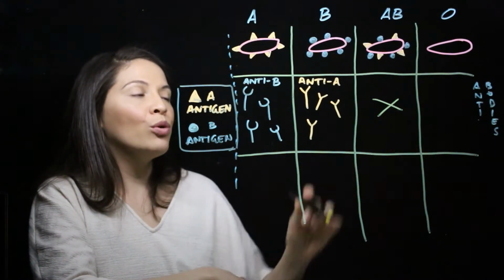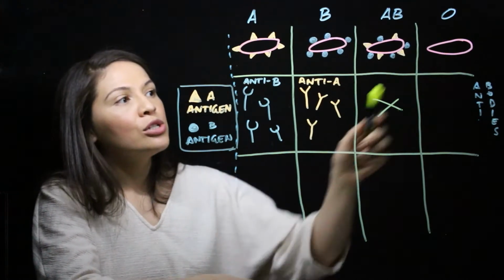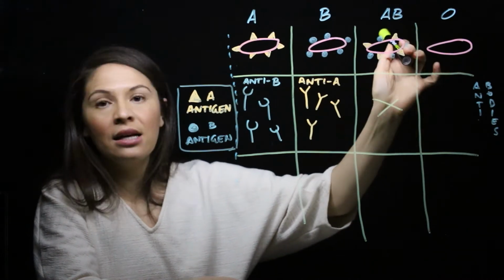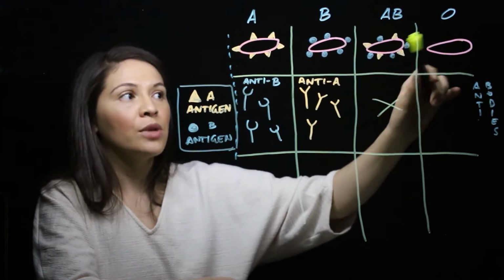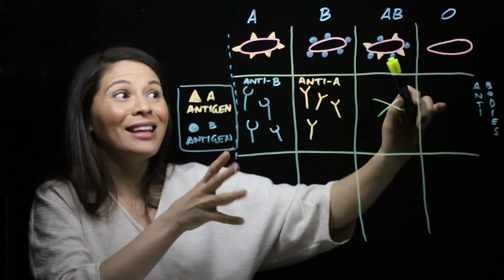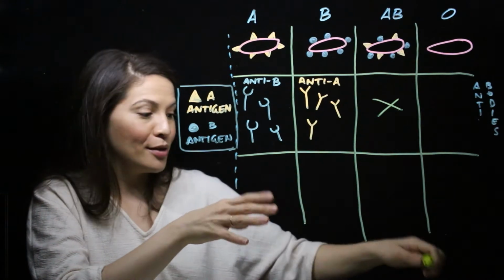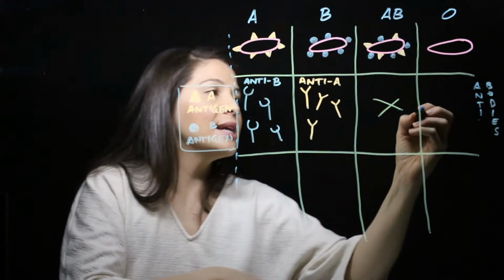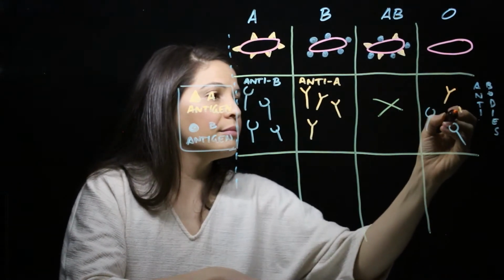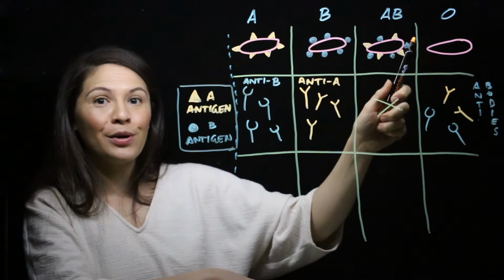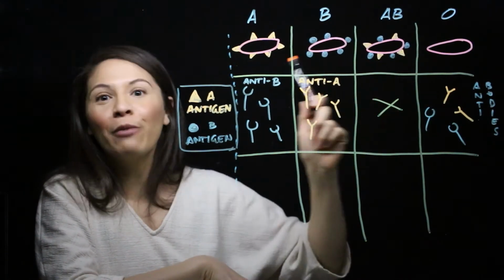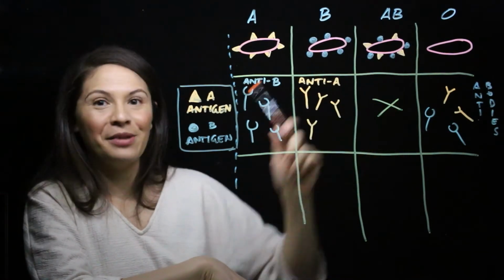Okay, so now we move to someone that has O blood. The O red blood cell doesn't have either A surface protein or B surface protein. So what's considered foreign to someone that has O-type blood would be anything that did have A surface protein and B surface protein. So this means we need to have anti-B floating around and anti-A. Because if A surface protein or B surface protein entered into someone that had O-type blood, that would be foreign, very foreign to someone with O blood.